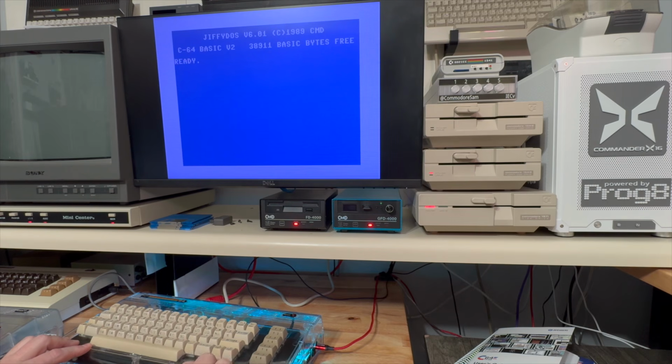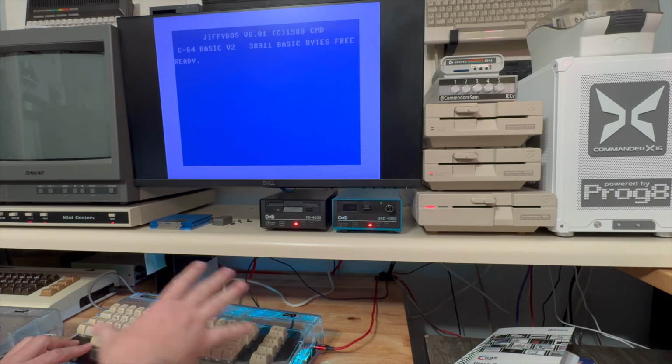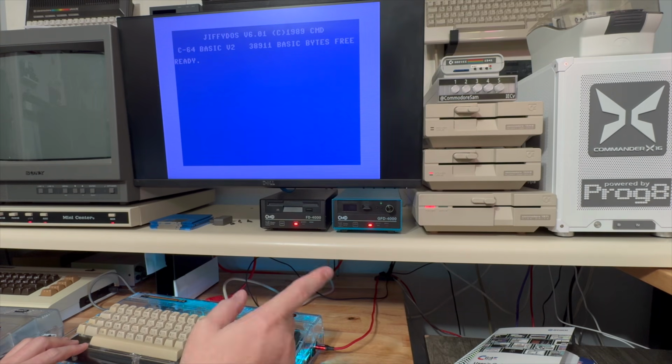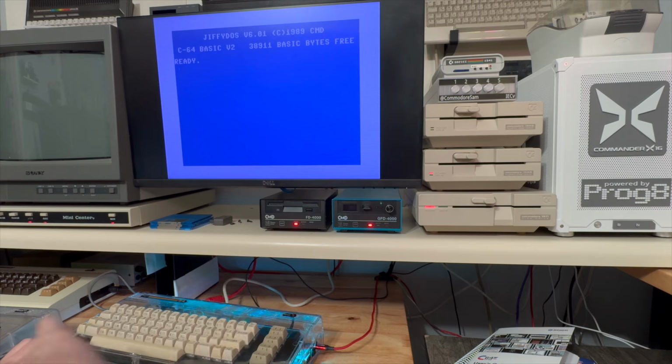So I chose 14. Now on Commodores, you pretty much have for disk drives everything from 8 all the way up to 30 or 31. I don't remember which one it is, but it's so many that you'll never get there. But I chose 14 because to me it sat in the sweet spot.